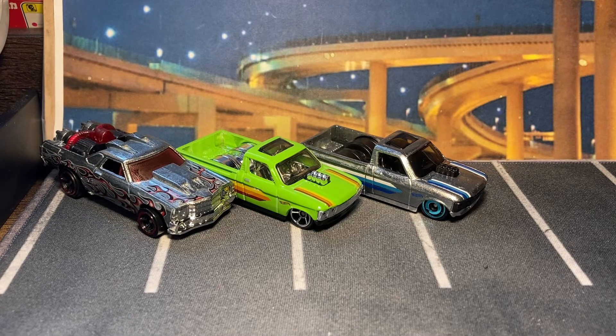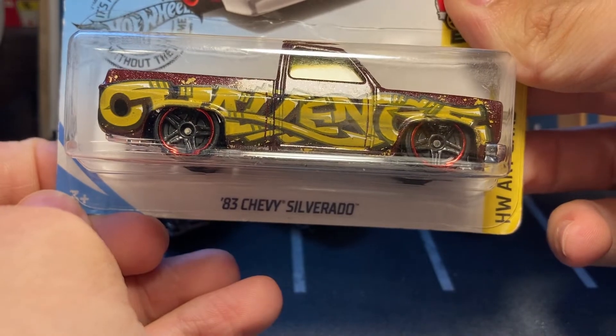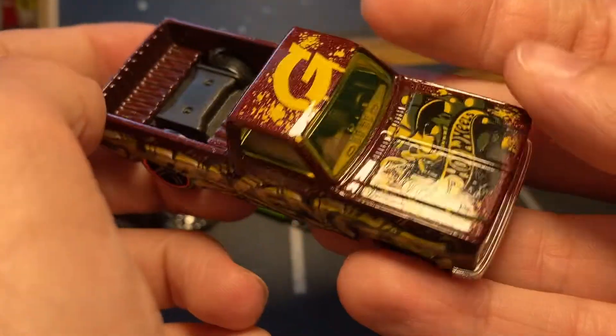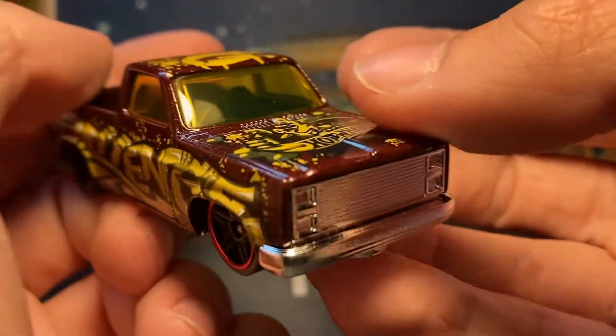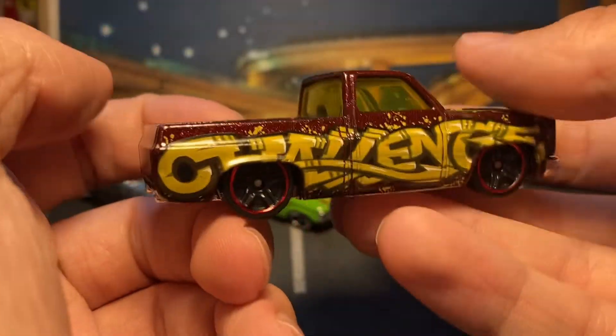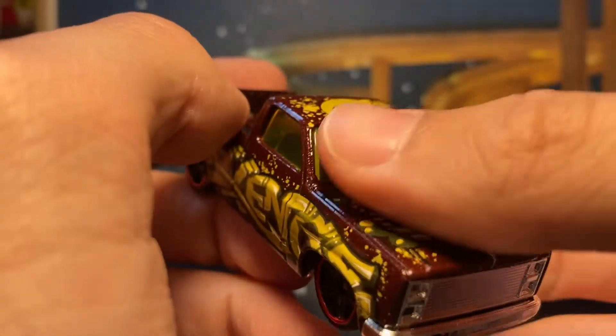Okay let me open them first — these two also came from Mike Dyson: '83 Silverados. He gave me the idea of lifting this one, and I probably will. This is the one I want to lift, remove the decals, give it a nice lift — I think that'd be cool. He did something similar. I also got the new green Hot Wheels one, so maybe I'll do a similar thing to that, or take the window from it — yellow window is funny.